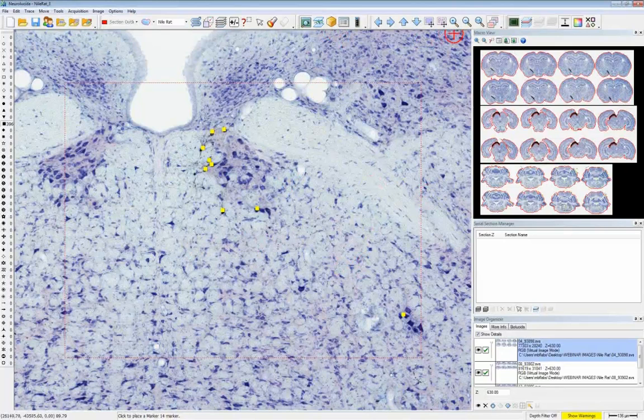So I think this is a great thing. And you can always go back through and review the results and add in any particular markers for any cells that were missed or delete any that you don't agree with. You can run the detection multiple times also using different criteria such as size or different colors too. Wonderful.